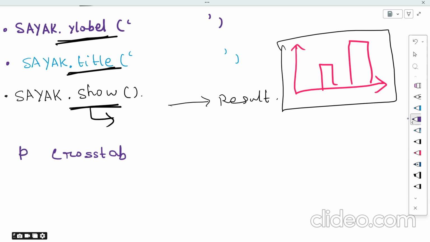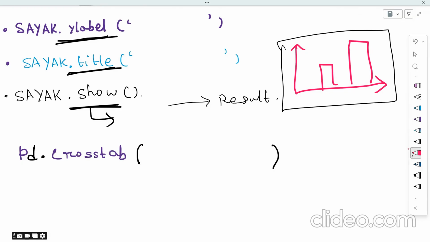PD. So the code will be pd.crosstab. This crosstab allows you to see the visualization of multiple categorical variables, that is, you can do multiple bar charts. Within this crosstab, you just have to give the names of the variables.